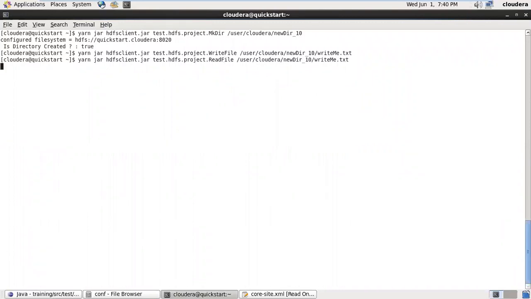Okay, it read that file: hello HDFS, elephants are awesome. It printed the contents back.